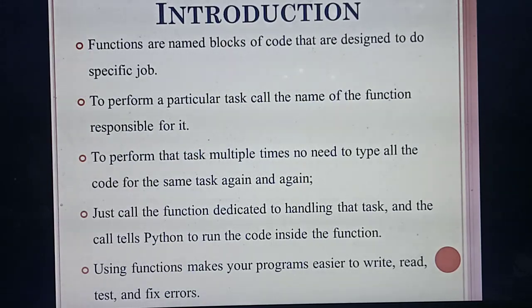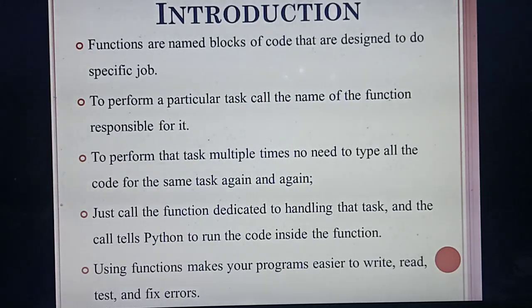In that program, in nearly 4 or 5 places I need to use the sum of function. In one place I need to add 2 numbers, in another place 4 numbers, and in some other place 5 numbers, but the sum formula is common. So I am defining the function with the name sum. Wherever I need it in the same program, no need to write the function again and again. That's the main use of a function. Only once you define the function, and wherever you need, you can call it by the function name. Once you have defined the function inside the program, you have already given one name for the function, isn't it? That name you can call inside the program.